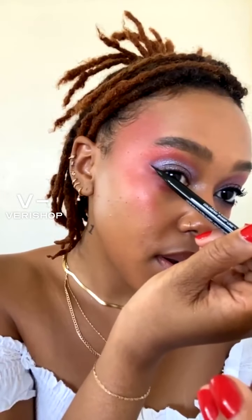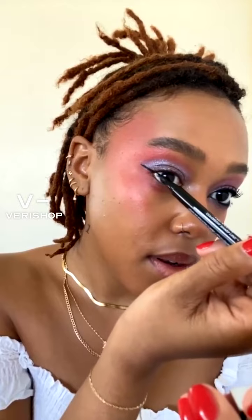Now I'm going to move on to my wing. I'm going to use a liquid eyeliner and create the same wing look I have on this side. The trick for me is I start in the corner of my eye and drag it in. I used to pull my eyelid upwards and then draw the line, but when I'd let my eyelid go, the liner would just be everywhere. The easiest way I've learned is to draw it on while my eyes are open. I used to work at Sephora, so I've learned over time, but it's really easy when you get the hang of it with your eyes open.